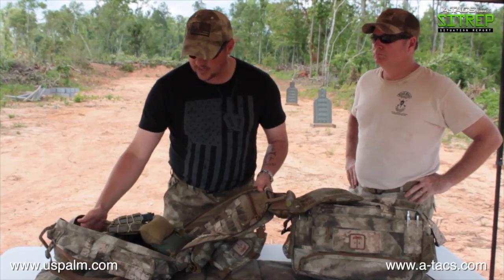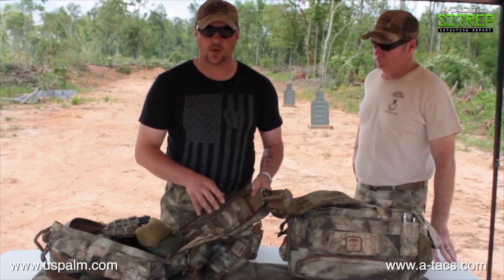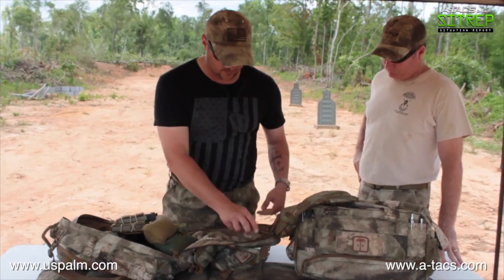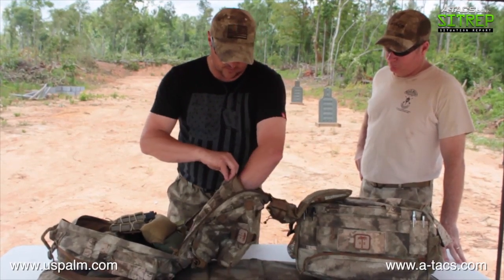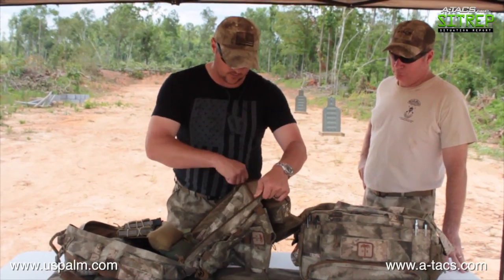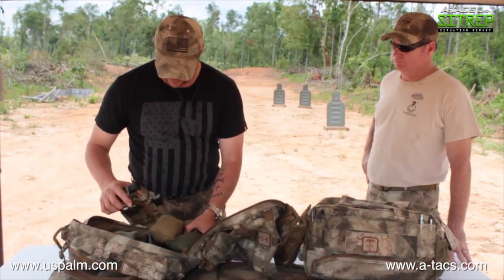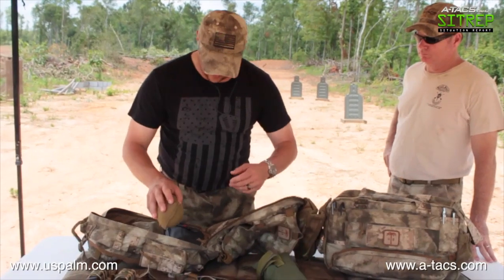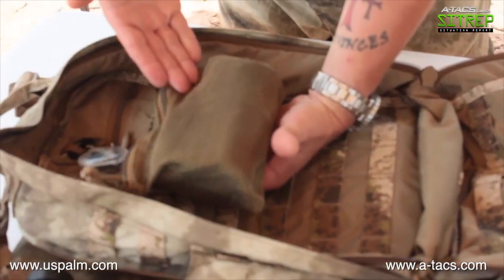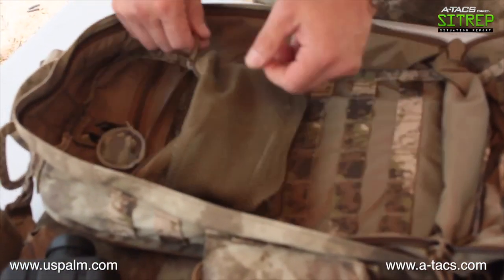There's plenty of PALS webbing on the back and front of the bag so I can organize things for specific stages — say positioning magazines a certain way or attaching accessory kits. There's a large opening in the front where I can place targets or range cards for materials I want out of the way but accessible. There's also another removable mesh bag in the back for tool kits and similar items.